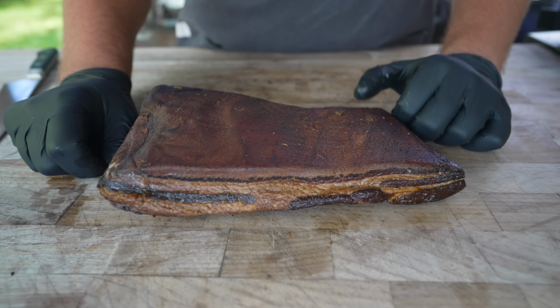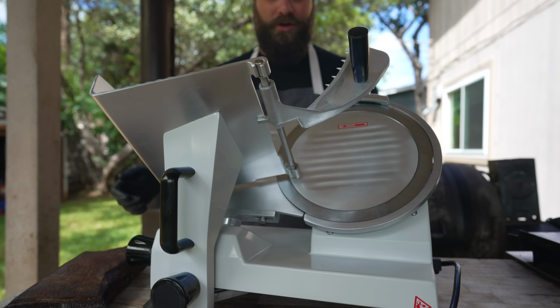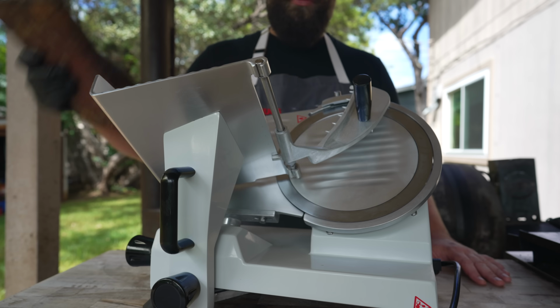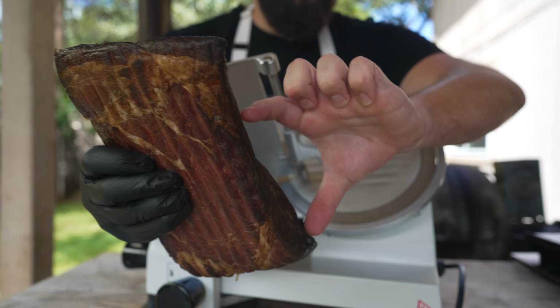But because I'm a bit of a perfectionist when it comes to bacon, I'm gonna bust out the meat slicer. And this is one of my biggest complaints when it comes to meat slicers for the backyard. This thing is pretty heavy duty, and yet it doesn't go back far enough to fit this whole slab on there this way. Meaning we've got a choice to make. Either we're gonna cut this way and get little tiny strips of bacon, or lob this end off and get them as long as we can.